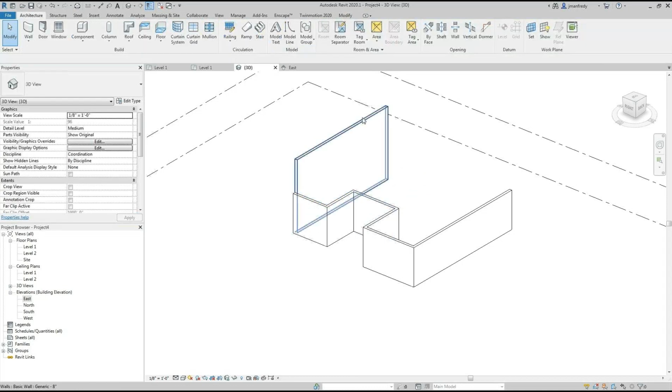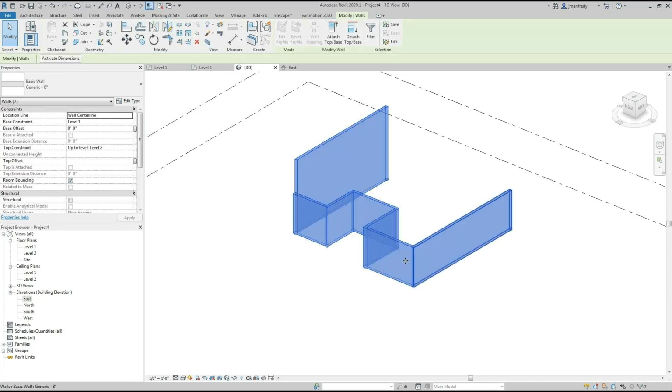If I want to grab all these walls together, another trick is, sometimes this works, sometimes it doesn't. Press tab once, then click. And luckily it chained all these walls together, and they all will move simultaneously. They will all, for example, go up to here, level 2, and hit apply.